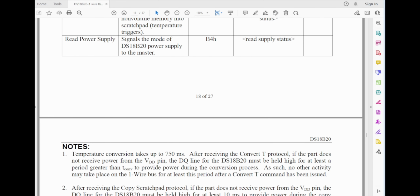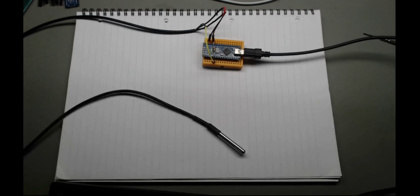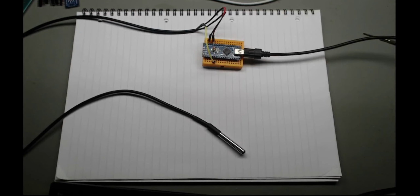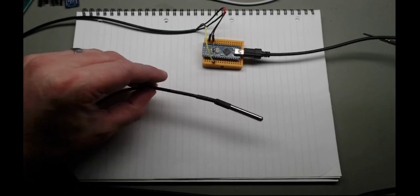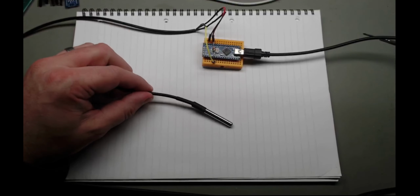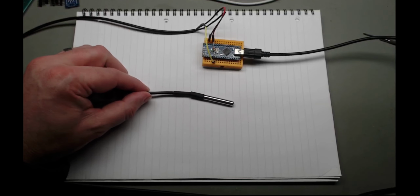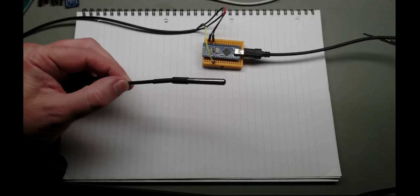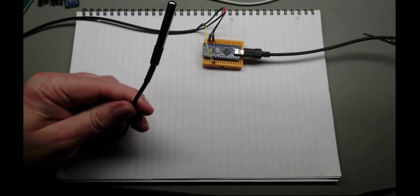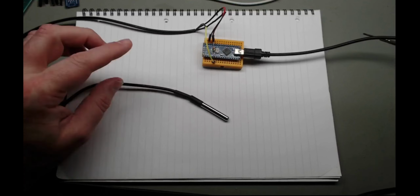But yeah, guys, that's it. So that's one of these talking to one of these. And yeah, hope you've learned something and can see it's not scary, it's not complicated. Especially now if you buy something like this. I mean, this just makes life easy. I was playing around with one of these ages ago, actually trying to wire it up myself, and it's easy enough to wire up yourself. It's the same number of three wires, but it's a small unit. But it's just nice to get someone else to put it into a waterproof package.